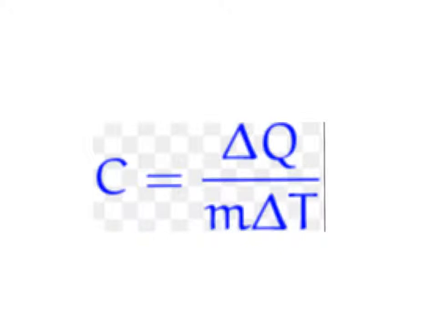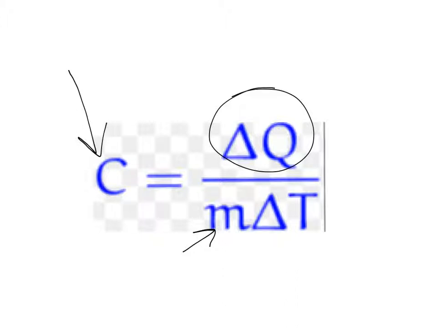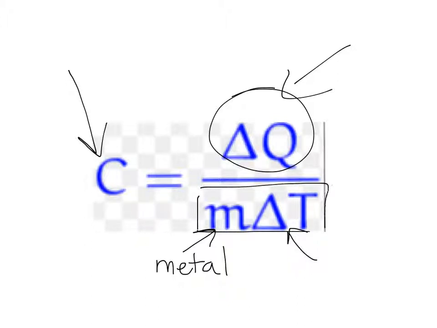Okay, now we want to find out the heat capacity, the specific heat capacity of our metal. To do that, we need to know how much energy in joules was absorbed by the water, which we just found out. So we're going to use that for our top number. So you're going to put your Q up top. Now you want to know what the mass of the metal is. This is the metal's mass. And the change in temperature is the same for the metal as it is for the water. You're going to put that in here. So you're going to divide the number we just found in the previous slide by the mass of your metal times the change in the metal's temperature. That'll give you your heat capacity of the metal.